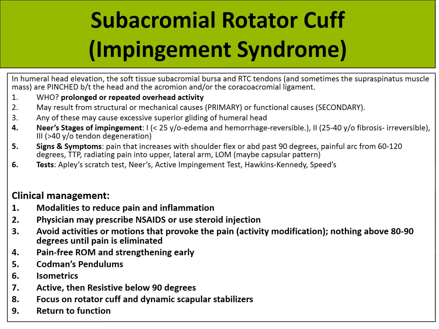It may result from either a structural cause, which is what we consider primary, and that is the actual compression of the rotator cuff tendons. Or it can be more of a functional cause, which is more secondary. Maybe there's instability within the shoulder joint and the rotator cuff muscles are weakened, so the humeral head has a lot more movement, which then causes compression. Anytime we have excessive superior gliding of the humeral head, there's potential for impingement of those tendons.